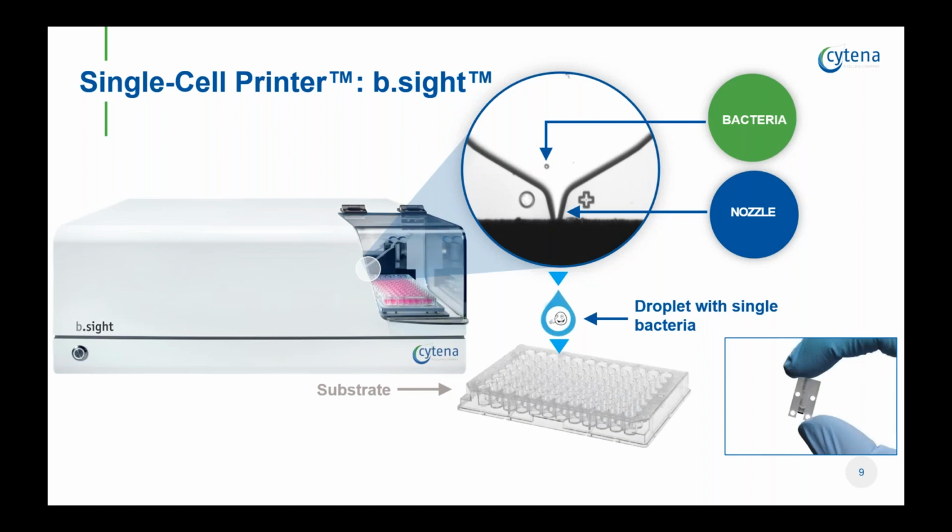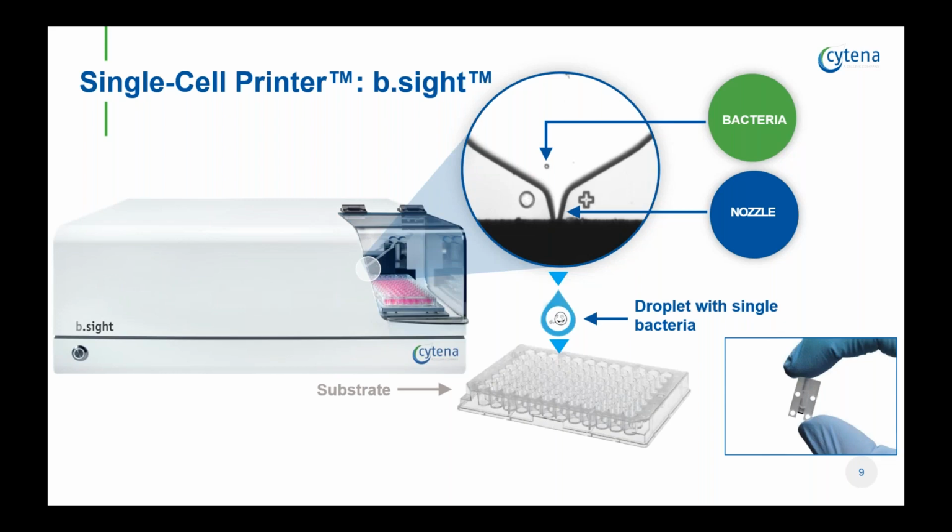Before you start to isolate your cell with an instrument, the sample is simply pipetted into the reservoir of the cartridge, which can hold between 5 and 80 microliters. So you can also work with very limited amounts of sample. I will now show you a brief video of the device in action.